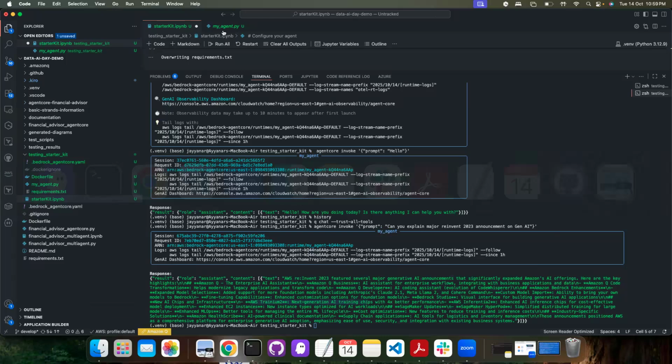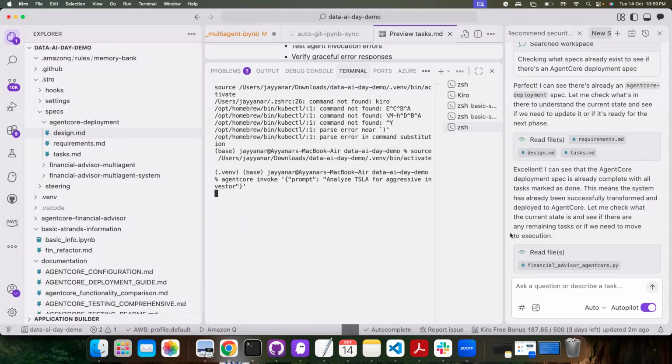So this way we started with a simple agent starter kit, how we do the deployment, and what features we have in Strands. Then we used Kiro, and how spec-based development helps you do the development end to end in a proper, methodical manner. Okay. So I'm recapping.